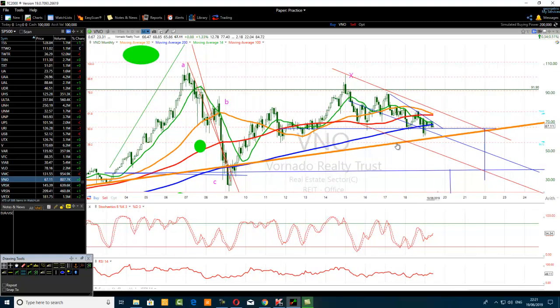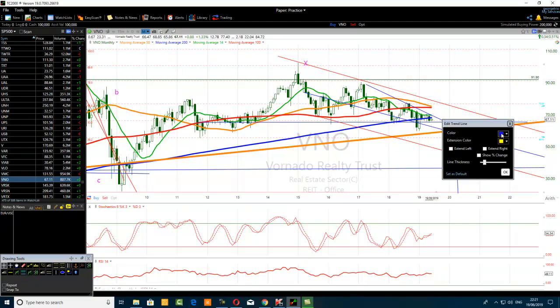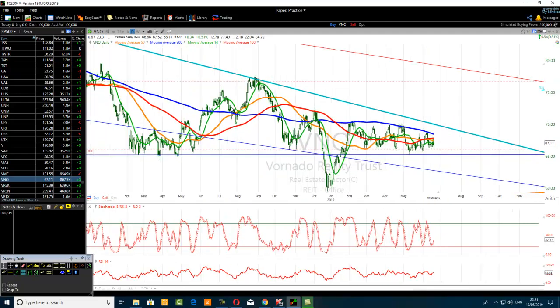For somebody who wants to be courageous, we are now on the edge here, below the moving average 14 on the monthly chart, on the edge of this common central line. I'm just trying to help traders that want to trade this. So that's what I'm doing. Now we drop down to the daily chart to investigate what is happening there.